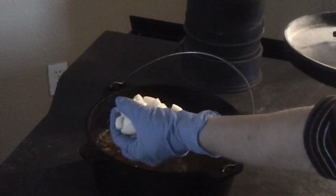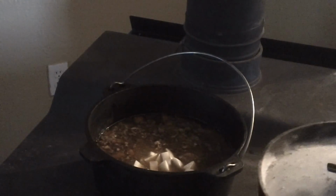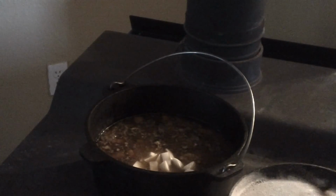It's looking good. I don't know if you can see that goodness, but oh yes, that is looking good. So I think I'll stir it real quick too.